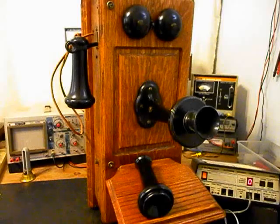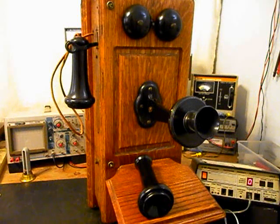Now that we know that this really cool Kellogg wooden wall crank telephone has been repaired and converted, we can return this unit back to Wade and he can enjoy this telephone. I'm sure it's going to look great wherever it's used.